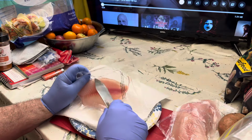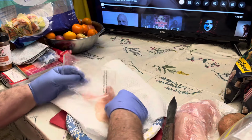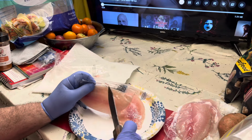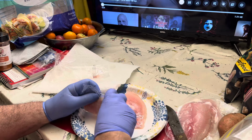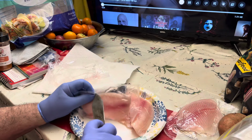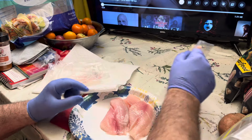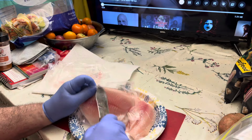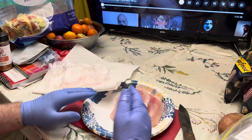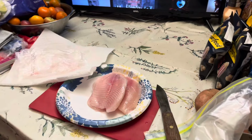I'm gonna cut these open. There's a lot of water in these. You get a mess. Don't spill it all over your counter. So I'll cut them open. Try not to spill any. And I'm gonna put these in flour. I guess you want them to stay a little wet, right? So I'm not gonna dry them off. Hands all wet. There.